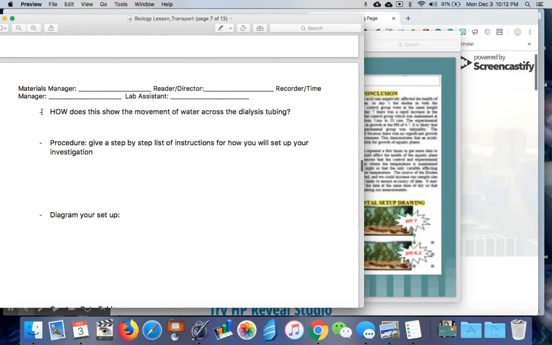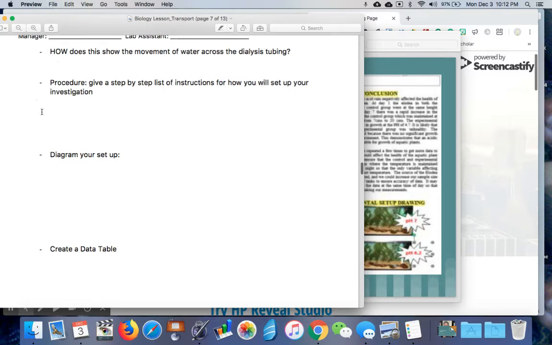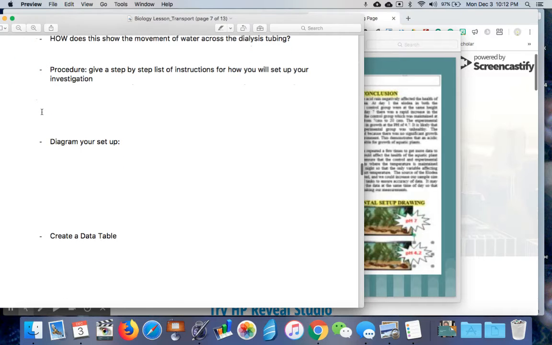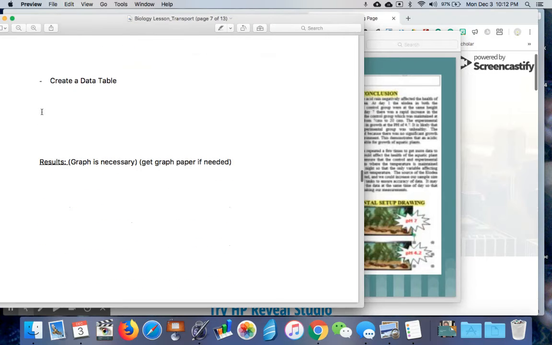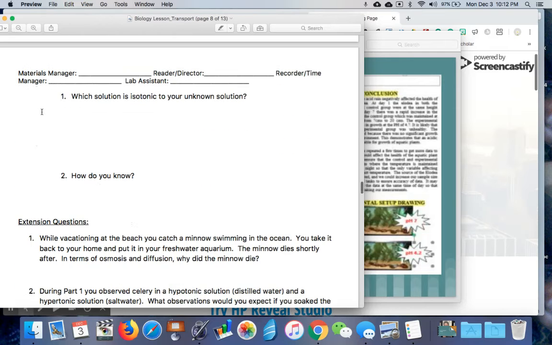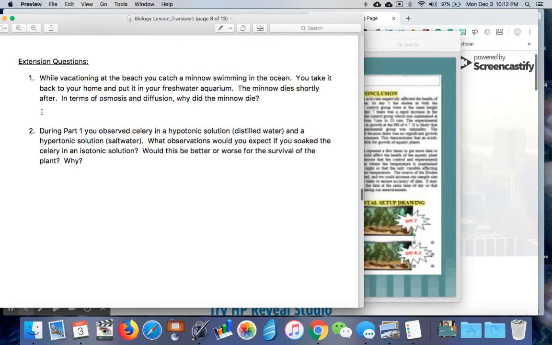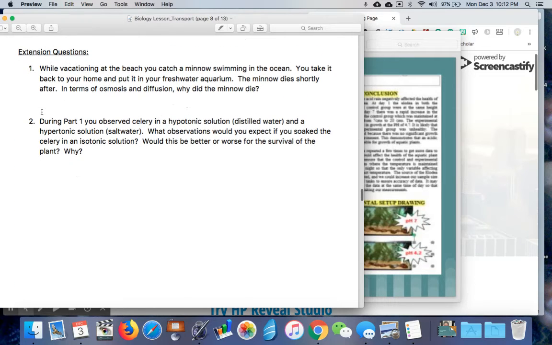So based off what they just learned from the two pre-lab activities, they had to create an experimental design, draw it out, and do the experiment where they had to weigh the bags at the end after a certain amount of time and determine the weight. So they gathered data and then figured out what the unknown solution was. They had to answer a couple of questions and make some conclusions.